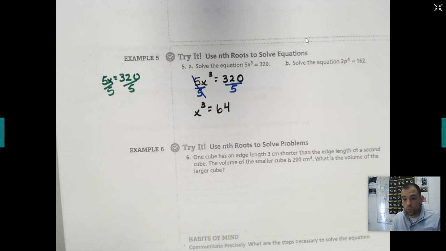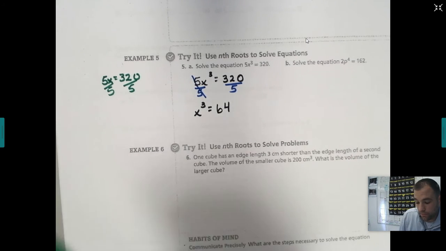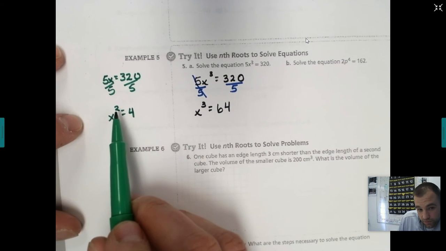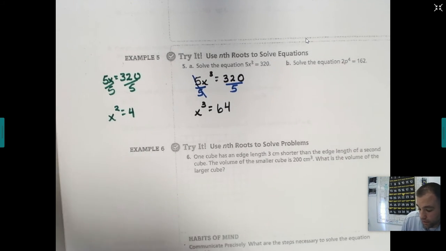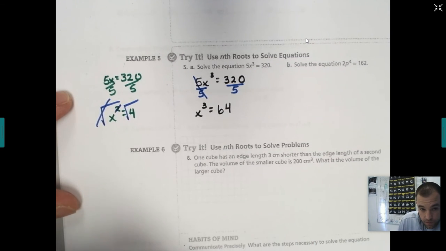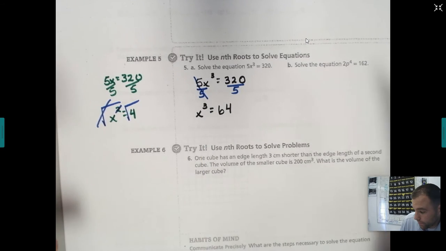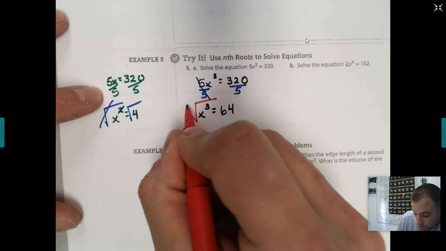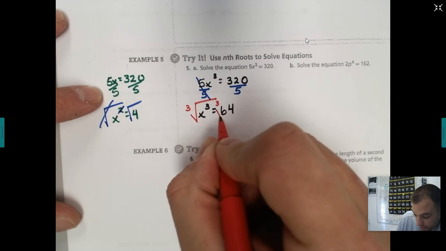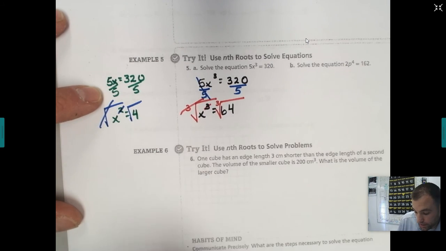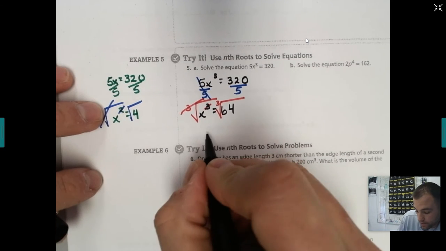Here's where we're going to add one thing to it, okay? Now, last semester, we talked about if you had a problem that said x squared equaled 4, right? And you needed to get rid of the square. To get rid of the square, you would just square root it, right? And the square root and square would cancel. We're going to do the same thing right here, but now instead of a square root in front, we are going to put a cube root in front because I got to get rid of that exponent of 3. So that means this cube root and cube would cancel, and I'm left with just x.